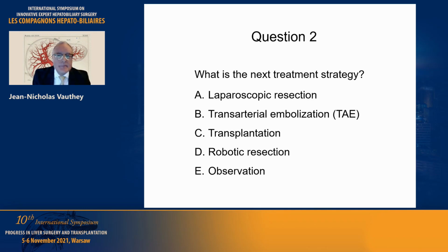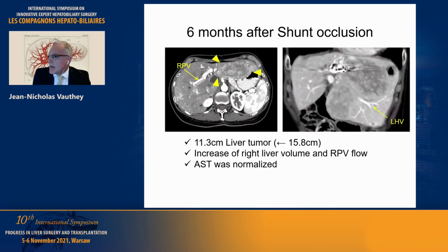Nick, have you done any volumetry to see what is possible to do with the resection? Because I see that the left lobe is very, very big now. Yeah, the left lobe. So what's here? There is some volume averaging with the pancreas. The liver is right here. But I'll show you some volumetry in a moment. René, I think it's a good question. I'll show you volumetry of the tumor. I'll show you volumetry of the right liver in a moment.